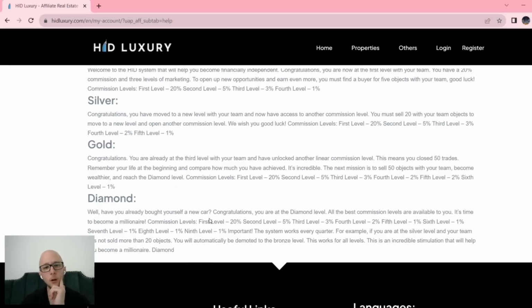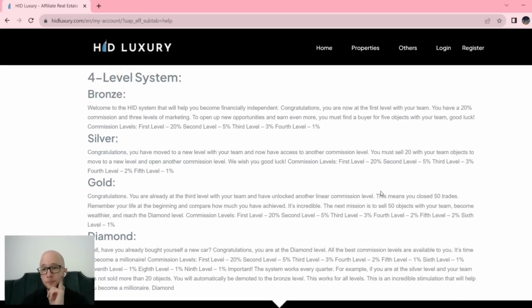And this repeats on and on up until the gold level, except the only difference is you got to sell more within the team, right? So you have to sell a total of 20 properties, again, within the team. It doesn't have to be you directly, but the people that you've onboarded, and the people that they have onboarded. And yeah, so if you sell a total of 20 within that quarter, then you can pass to gold. As for gold, it's a total of 50, and so on.